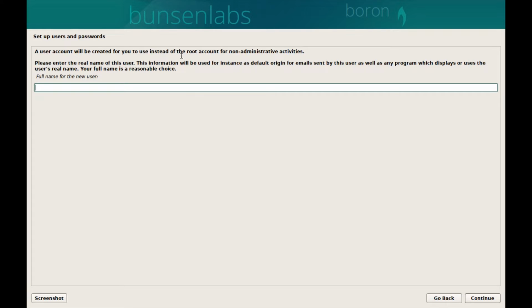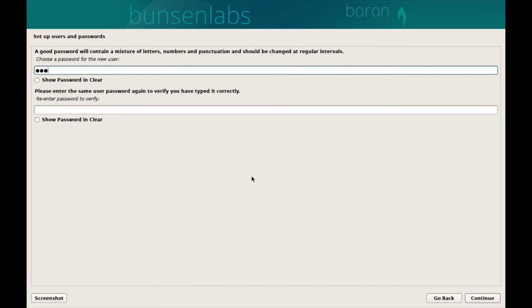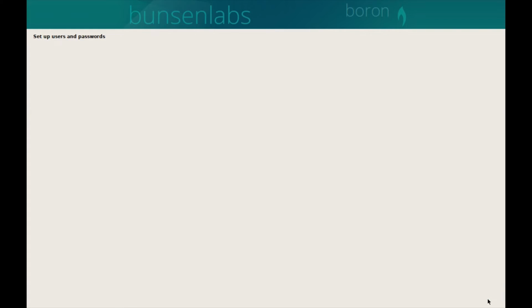In this case, BunsenLabs has skipped the bit where it asks for the root password. So here all you have to do is enter your full name and a username for your account, and then a password. Now I'm assuming therefore that you're not going to get the root password, all you're going to get is sudo.